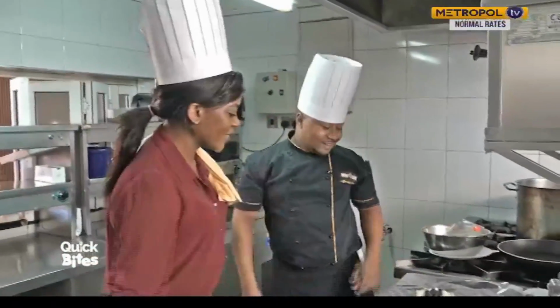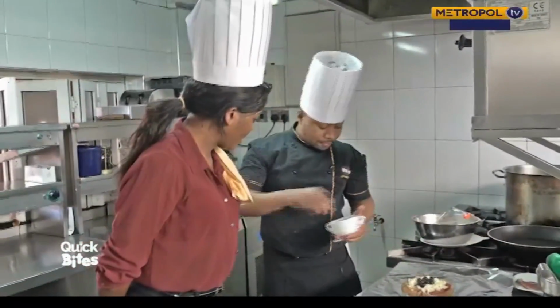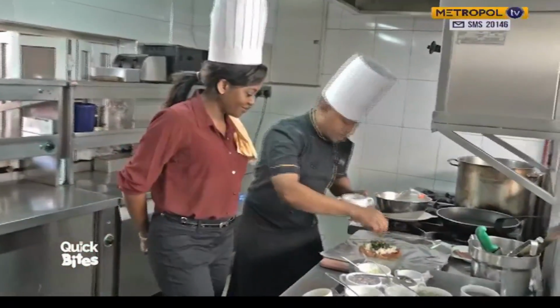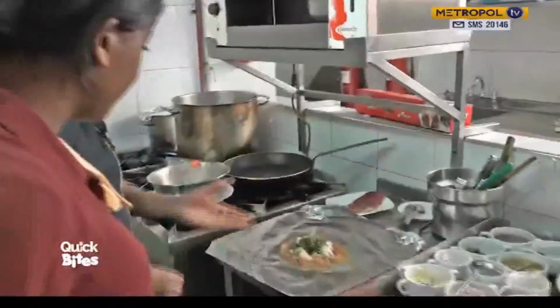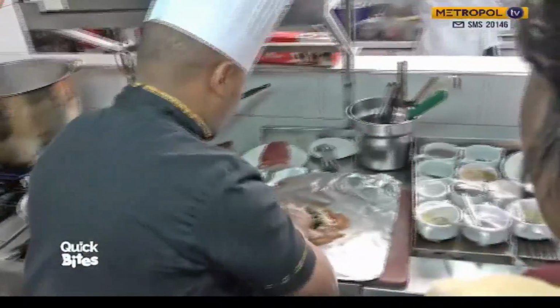Keeping up. So now we have to throw on top some basil, just to give it that flavor, just to give it that touch. So this is fresh basil, fresh from the farm. Expect the flavor that is going to come out of here to be perfect. Now, this is our final process.